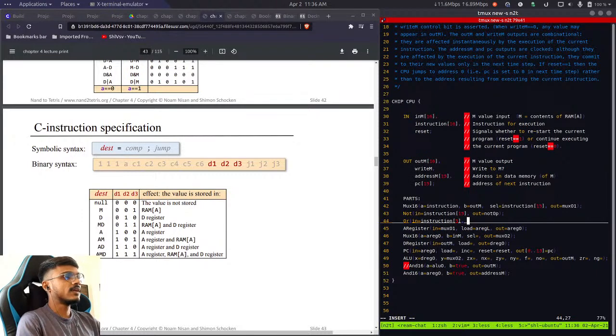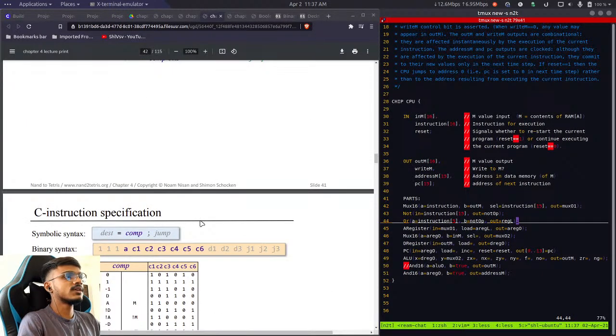Let's roll with it anyway. Wait, this should be a not in, what the hell, A instruction. Now for B we'll pass not op, and now the output will go inside A reg, right? So this is cool.